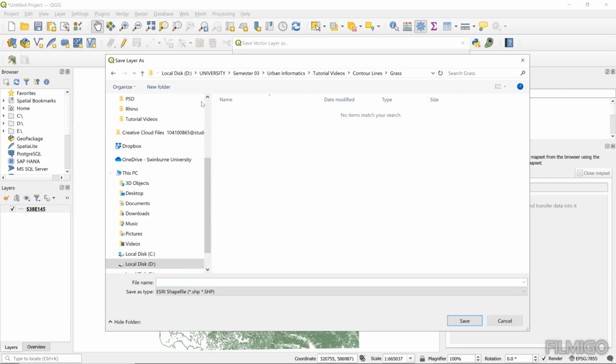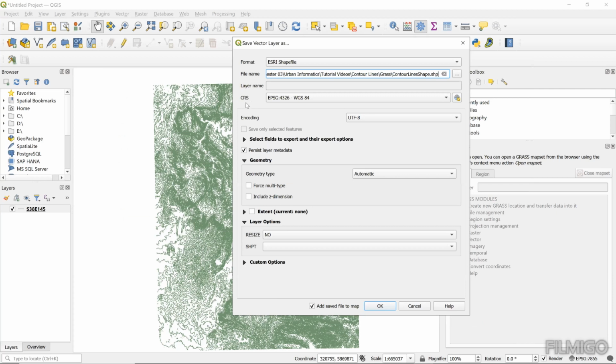For example, I'm gonna save our file here in the grass folder. Save. File name. Save the file, and just make sure to set the CRS on the Melbourne zone, and that's it.